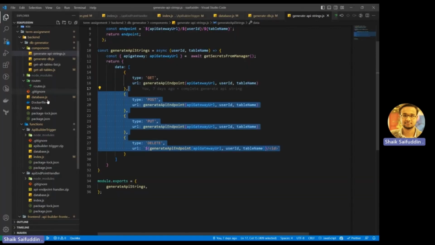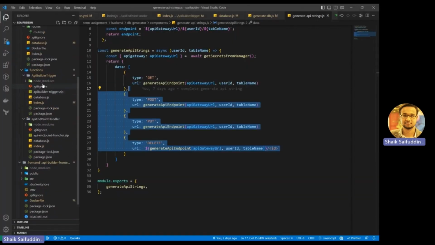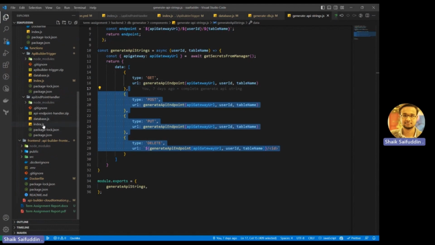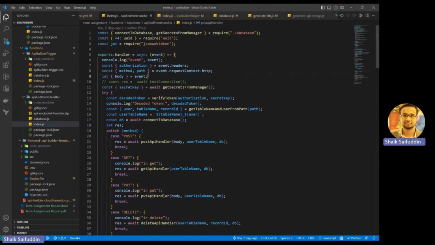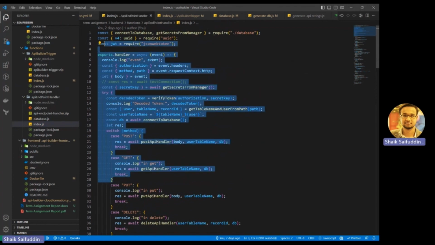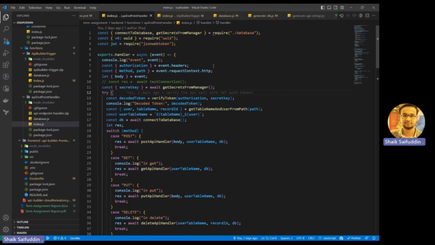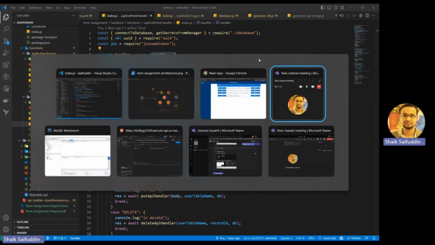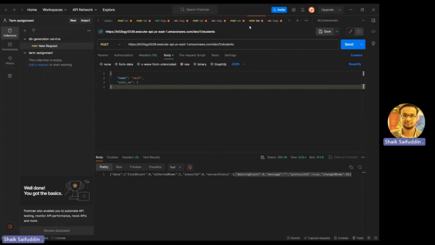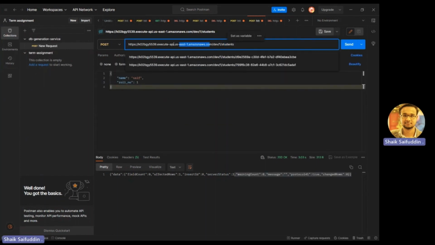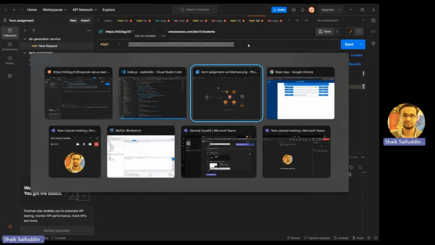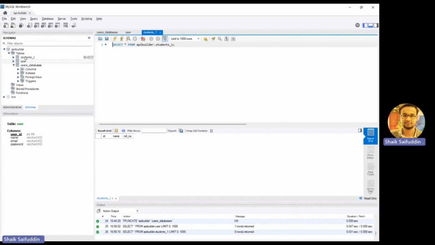Now let's go to our Lambda code. Here we have this function API endpoint. This is the Lambda function which we have. So this is where we get all the information. This Lambda function directly gets triggered when you trigger the API gateway URL. Suppose we did a post here, this is the API gateway URL, and this information will be appended to it. So one and students. One is the user ID, and students is the table name, the table which got generated here.